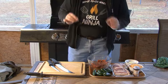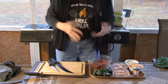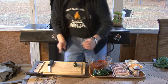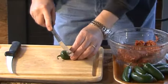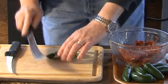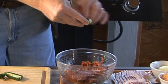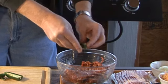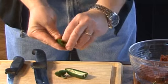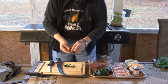So what we need to do, of course, is we need to obviously cut the peppers. Now, we're not going to stuff them like you usually do, where you do like this. What we're going to do is something a little different, okay? We're going to take the pepper, of course, take the top off here, and we're going to slice it in half. Pretty easy. Now, if you want to, you can add some of the seeds in there just to give it a little kick, if you know what I mean. I kind of like it that way. And then take the white part out. We're just going to take all this out, okay? And we're just going to put it off to the side. Okay.